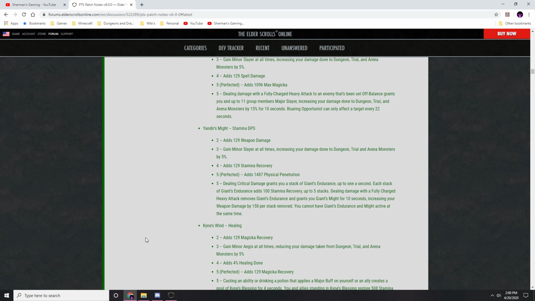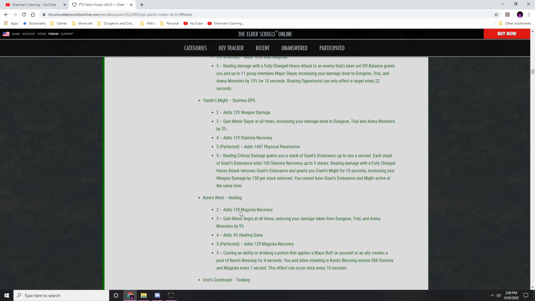Kind's Wheel, or Wind, is the healing set. This one adds 2-piece magic recovery, 3-piece gain minor Aegis at all times, reducing your damage taken from dungeon, trial, arena mobs by 5%, sorry. 4-piece adds 4% healing done, 5-piece perfected adds mag recovery, and then the 5-piece bonus.